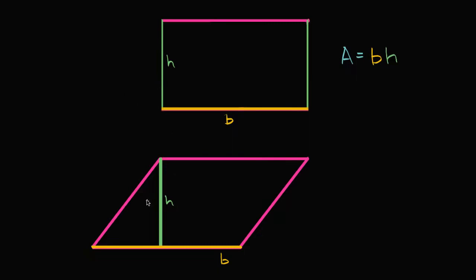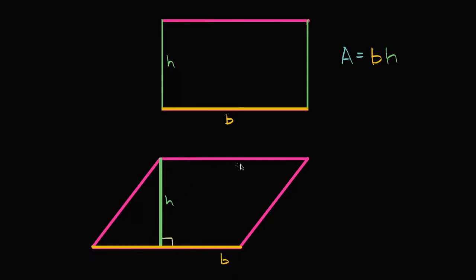Now let's look at a parallelogram. And in this parallelogram, our base still has length b, and we still have a height h. So when we talk about the height, we're not talking about the length of these sides that, at least the way I've drawn them, move diagonally. We're talking about if you go from this side up here and you were to go straight down, at a 90-degree angle, perpendicularly straight down, you get to this side, that's going to be our height.